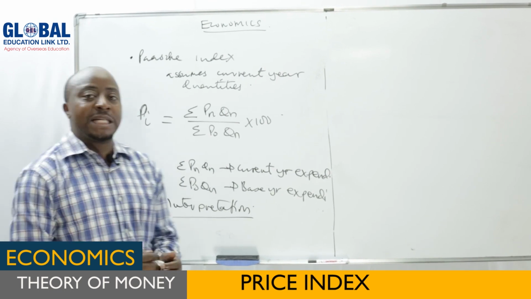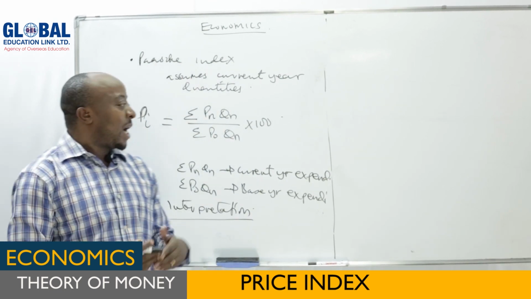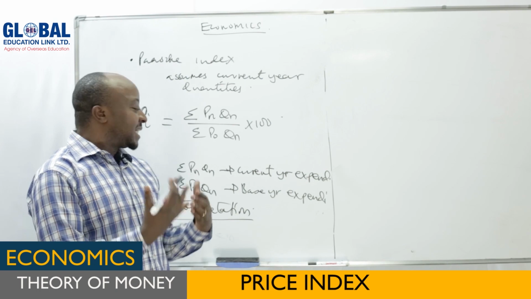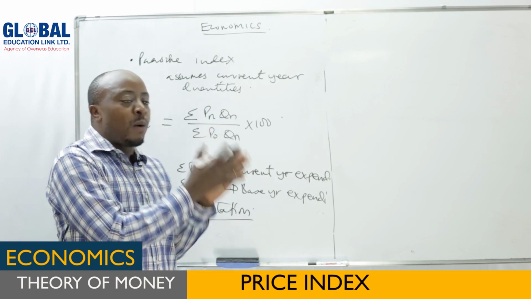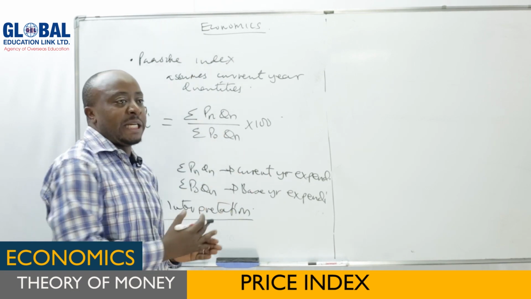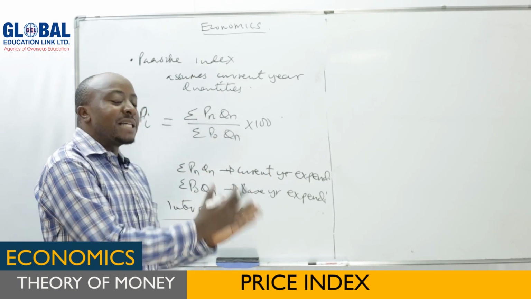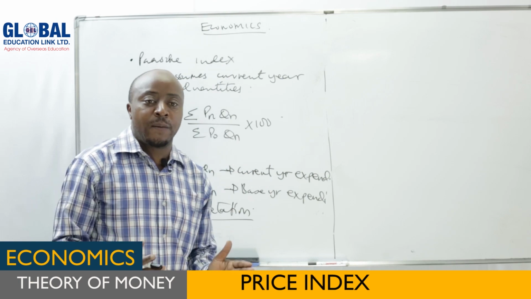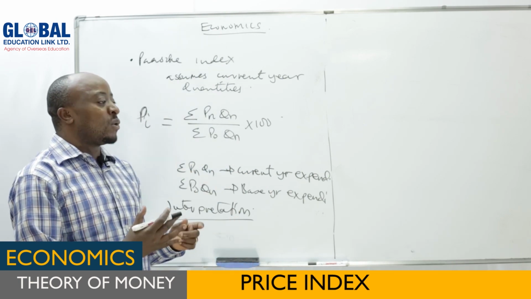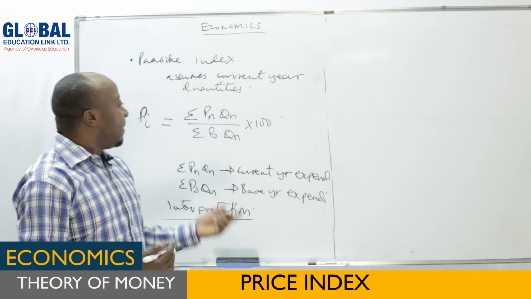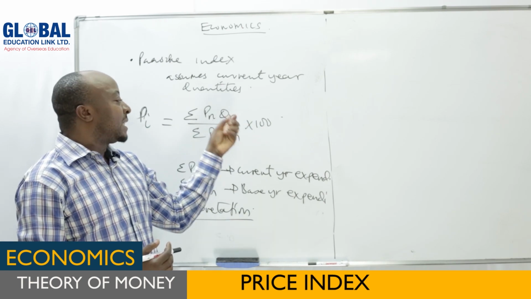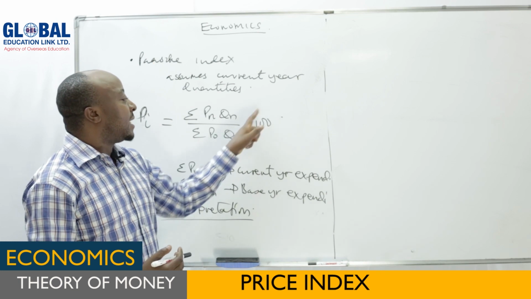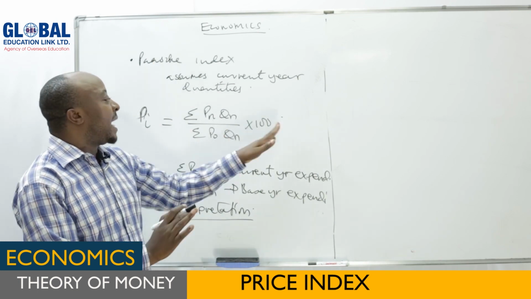Interpretation. Now we make interpretation from what we got. We calculate the price index. The answer obtained is the one that will drive us to a proper or good interpretation. It means if we get a wrong answer, our interpretation will also be wrong. If we get the correct answer, the interpretation will also be correct, because when we multiply by 100, we assume that during that time, before changes, everything was at 100.